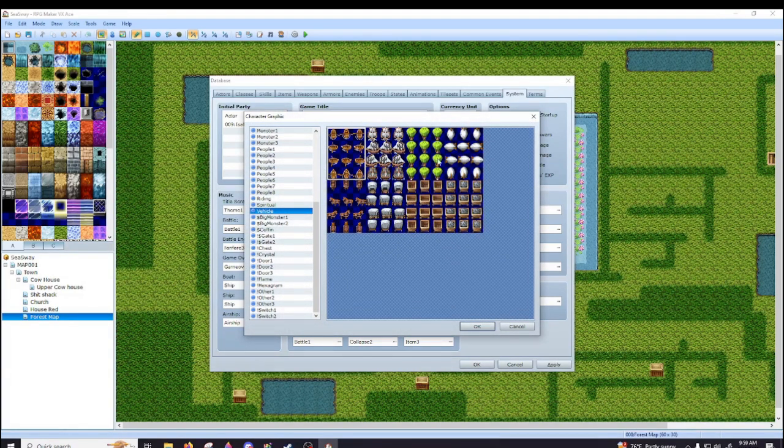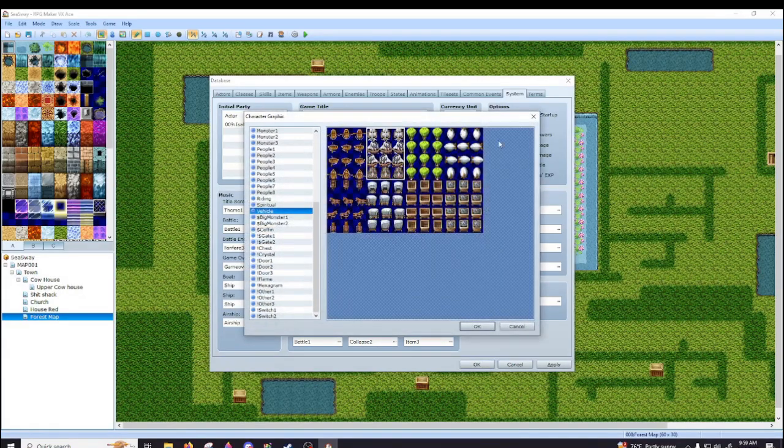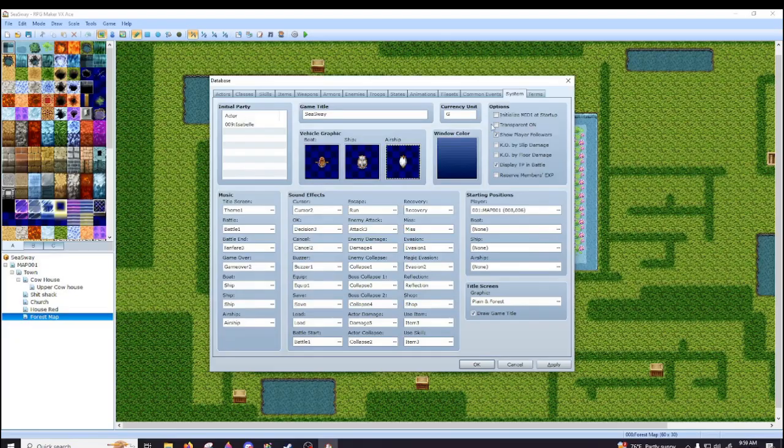You got different tile sets. That's neat. You got boats. You got ships. You got even airships. Gasp. From Windows Vista? What? Anyway, MIDI. That's if you have a MIDI thing.